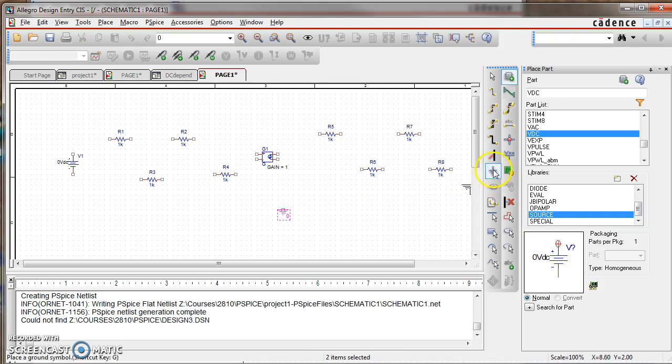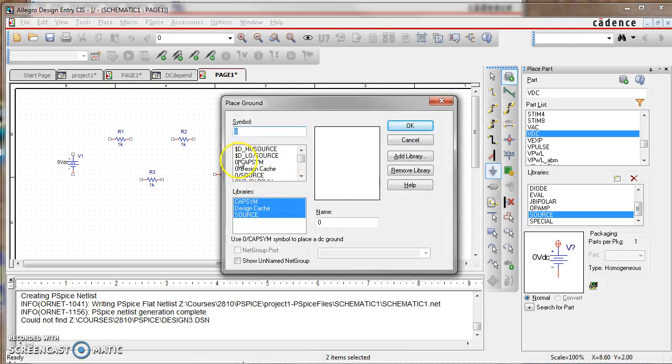And again, the one that I'm using is this 0/capsim, which has the number 0 there. The book specifically talks about a different way of placing ground, which actually requires you to edit the properties of the ground symbol and type in the number 0. You don't actually have to do that in these later versions of PSPICE if you choose this particular ground.